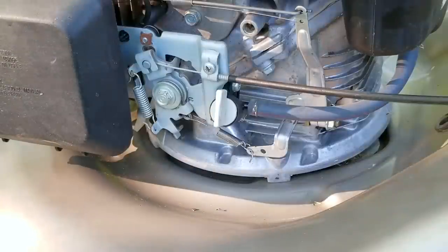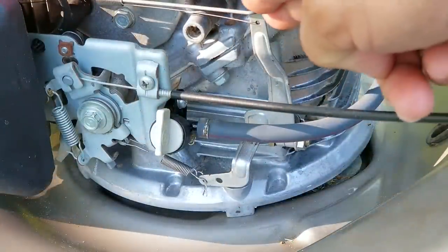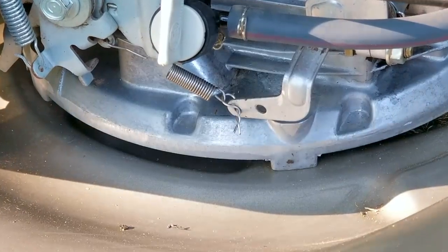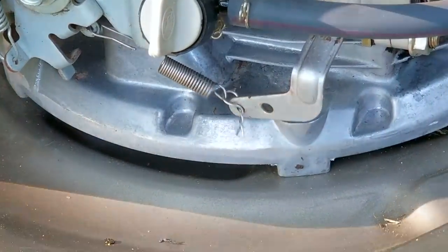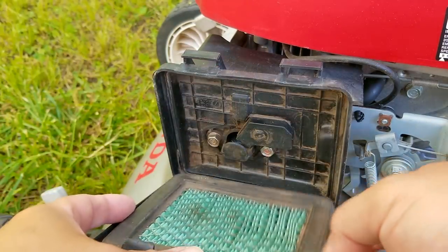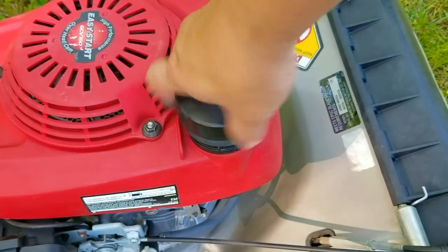So if you had $500 to spend on a lawnmower, would a Honda be near the top of your list? Unfortunately for some, it wouldn't even show up on the list at all. The reason is, as a car company I think they make a great car, but as a company that makes a mower, they might just be making it a bit too complicated to be called reliable. A mower is nothing more than an engine bolted to a mowing deck with four wheels, a handlebar, and a blade attached to the engine. Why make it more complicated than that?